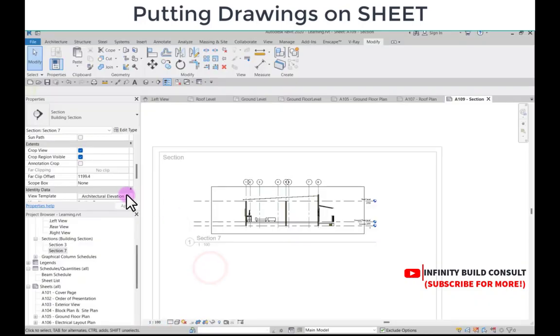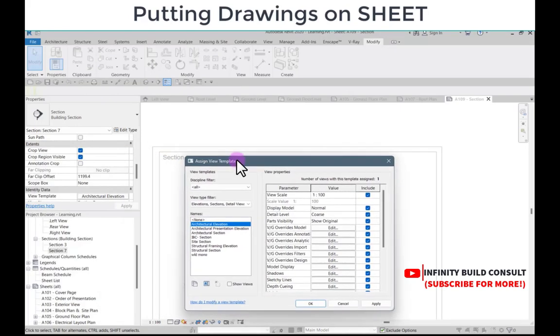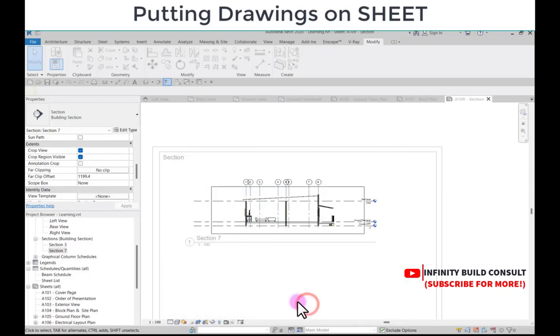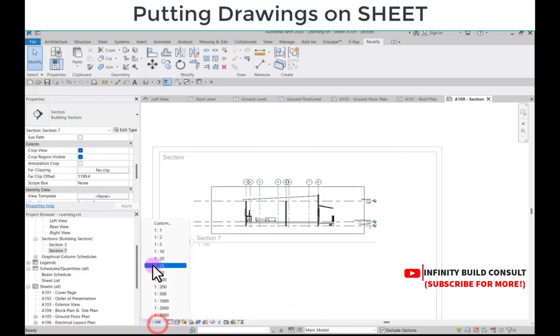So I can choose the assign template to now, which will allow me to change the section. So I'm going to do a custom scale of 75.